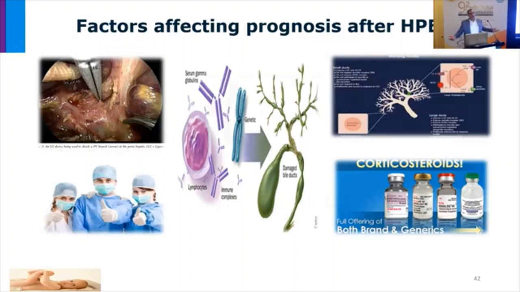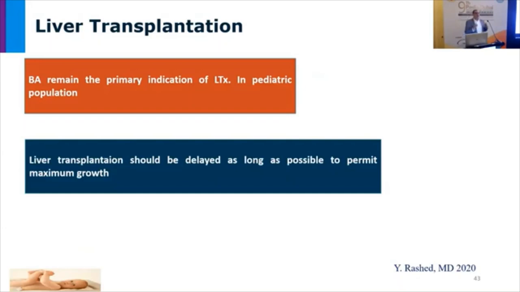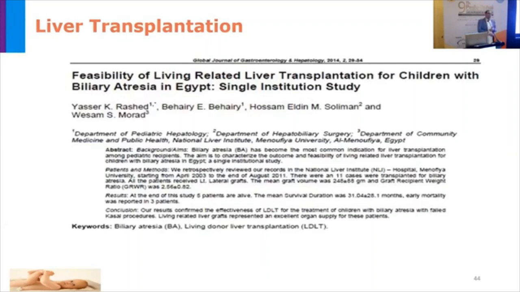Liver transplantation: if the patient is not resolved after Kasai, or has entered secondary biliary cirrhosis with complications of portal hypertension, the patient should be referred for liver transplantation. Please note: if you find a patient with neglected biliary atresia, there is no need to send for Kasai — send the patient directly for liver transplantation. A study we performed compared patients who did liver transplantation after Kasai versus those who went directly to transplantation — surgical time was prolonged in patients with prior Kasai due to adhesions and anatomical changes.